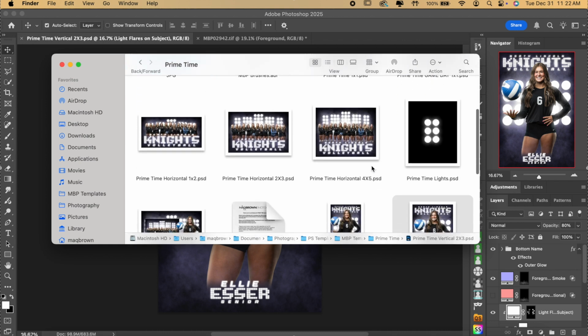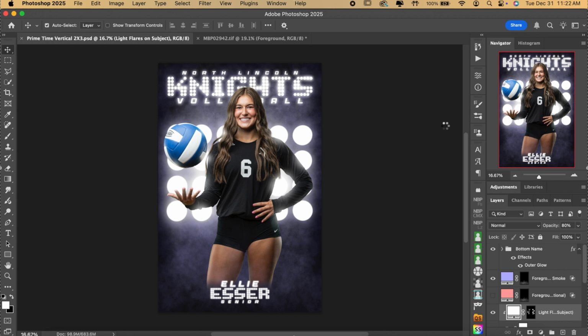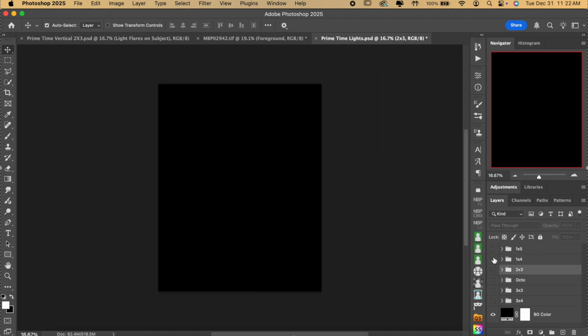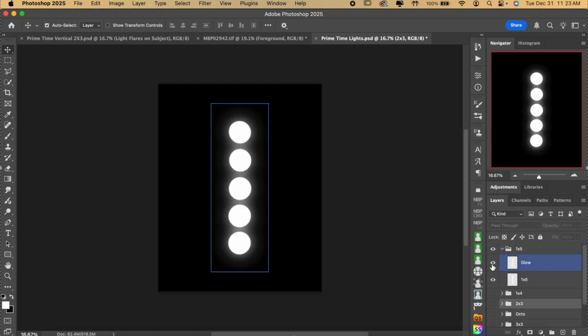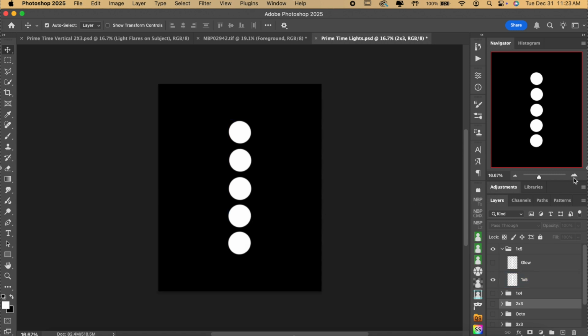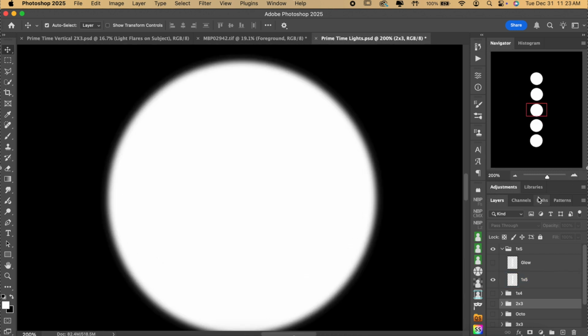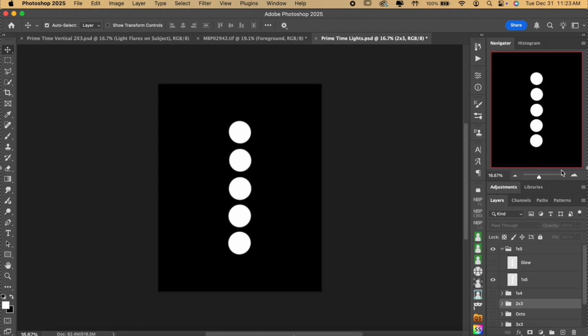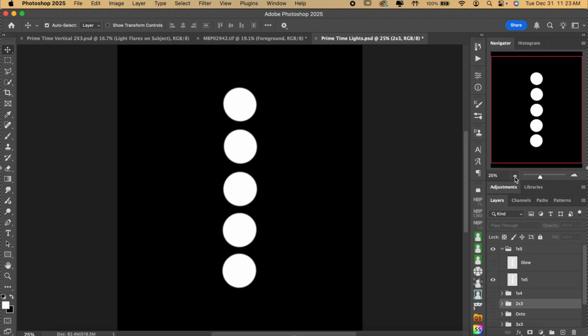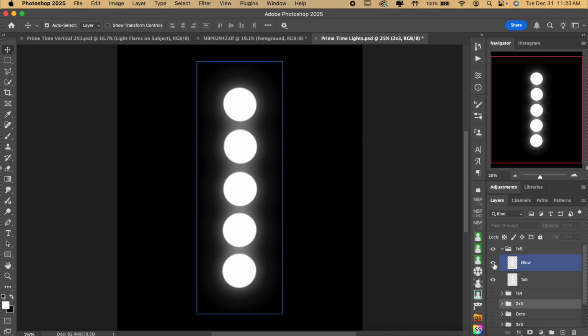You're going to have the brush file. I'll show you how to do that. Make sure you open up this actual lights file as well, because you're going to have all the different configuration of lights in here. So I'll just show you one here. When you open up the folder, it's just the basic circles of lights. If you look, they're slightly blurred. That's just because they will be in a background, so you don't want them completely sharp. I feel like with me just creating a slight blur on them, it creates a little more realism. And then I add this kind of glow to it. You can turn that on or off if you want.